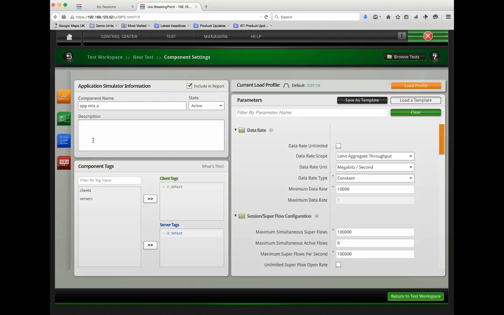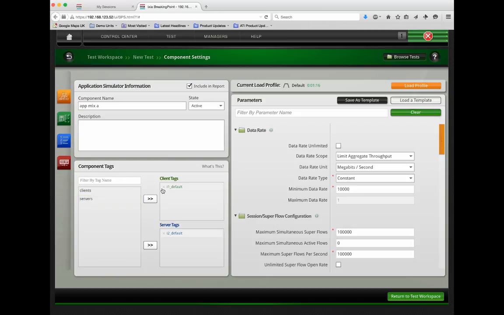The first thing I want to show you is the component tags. So in my network neighborhood, I created tags and I gave them the tags of client and servers. And because I've defined the network neighborhood previously, they're available for me to use.